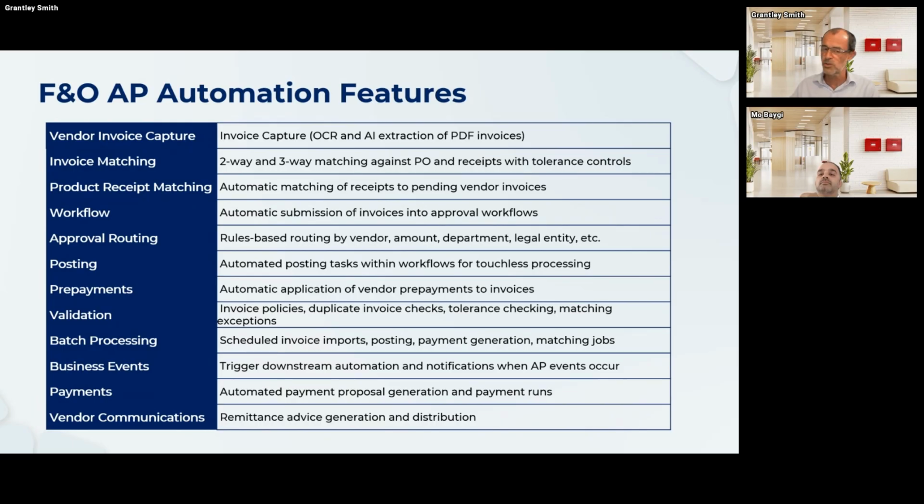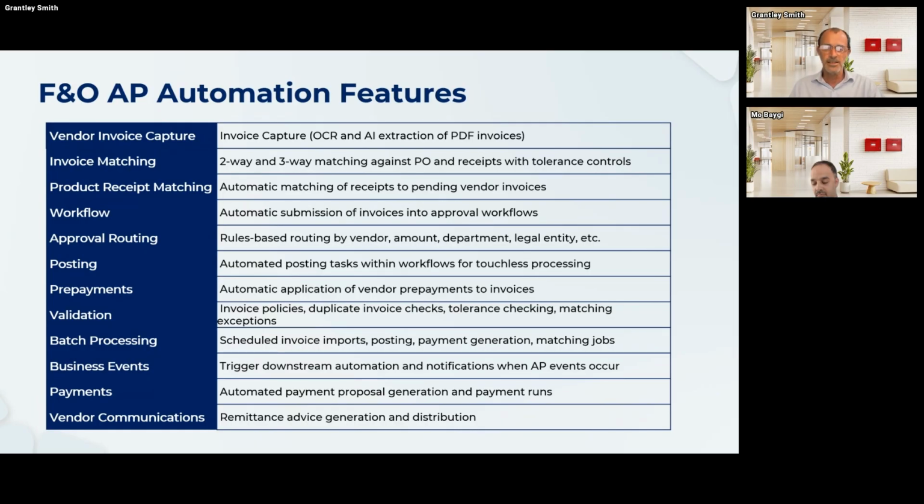They can't automate posting inside F&O, but our AP automation capabilities within F&O can auto-post approved transactions based on workflows. We have the ability to process prepayments automatically. We have the ability to do batch processing to trigger downstream business events and notifications, so we can proactively tell a vendor when their invoice has been approved, and where their invoice is in the approval process.